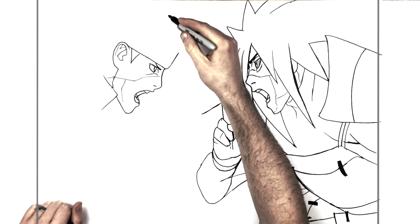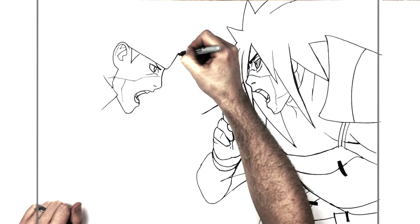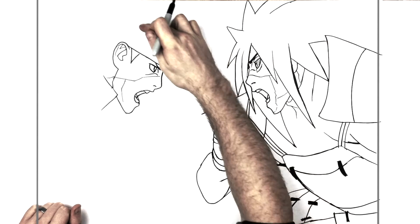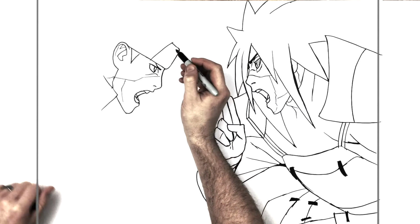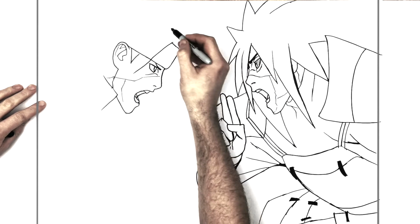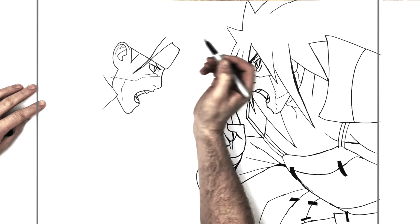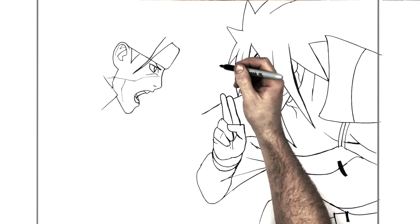So then, let's see, this goes up a little bit further and then goes across to here. It actually goes the whole way around his head, but we have a bit of a hair spike just here, so it comes down real long, really long, all the way down to there. And then the other side of it comes down this way, like so. And then the rest of his headband is going to go off that way.